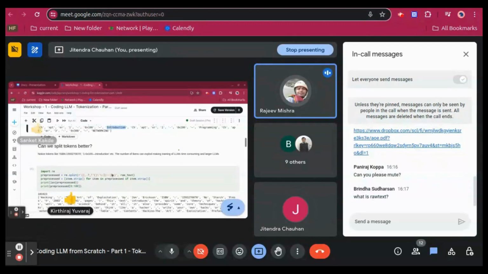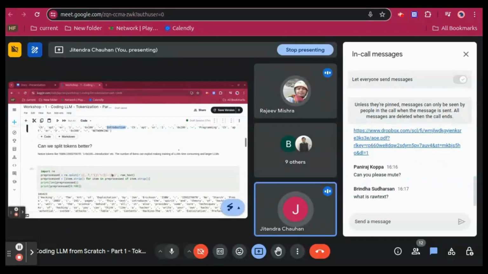Yeah, we'll come to that. Actually, still, it is a very naive way of breaking. I'm just explaining to you how it works under the hood. But we will use a spatial library in the future cases because we don't want to build everything.